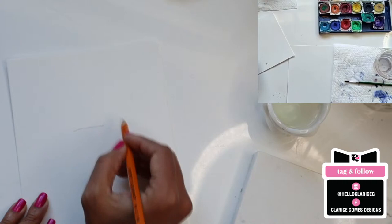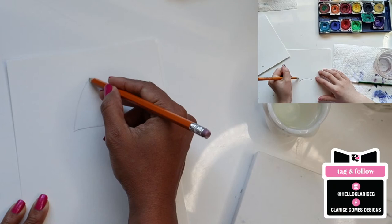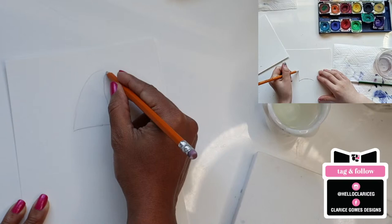So here's the base of the hat. And then you want to almost make it like a triangle. So we're going to go upward. And I'm going to give mine, again, a slight flop at the top. And then it's okay if it's not perfect, because we're not looking for perfection.